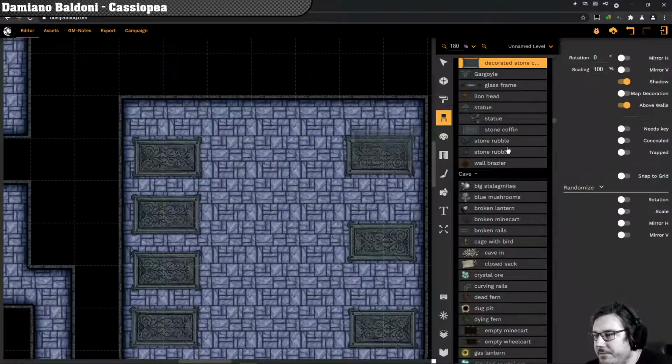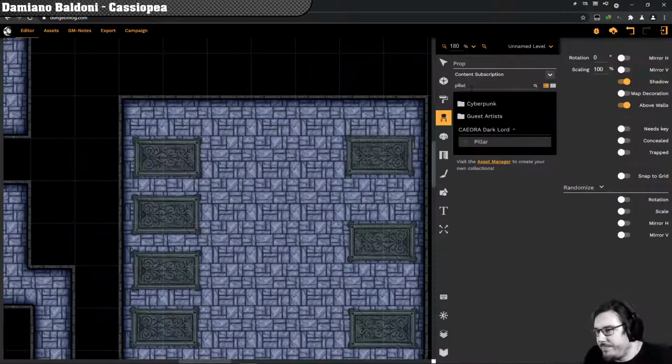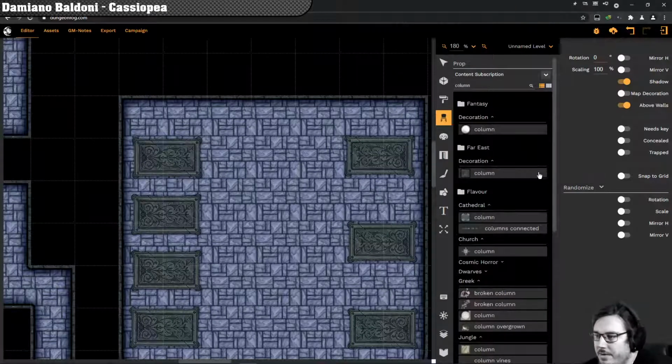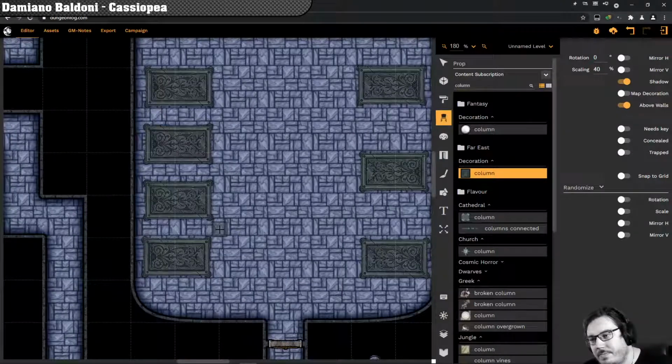So let's look at some pillars now. Yeah, column gets us some more matches. Kind of like this one. A bit big, obviously. Let's scale that down. 40%. So I could do something like that.